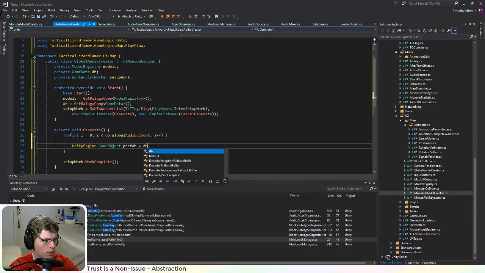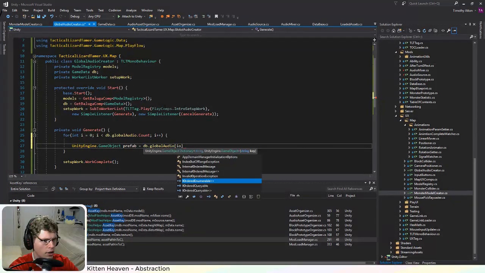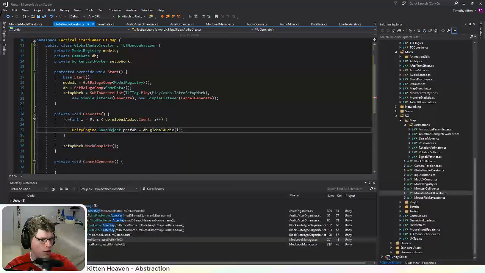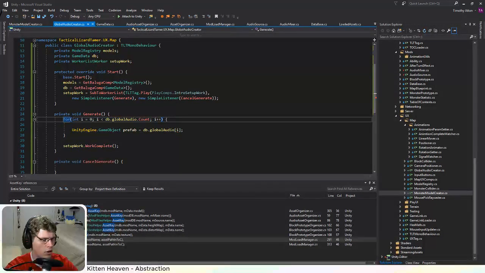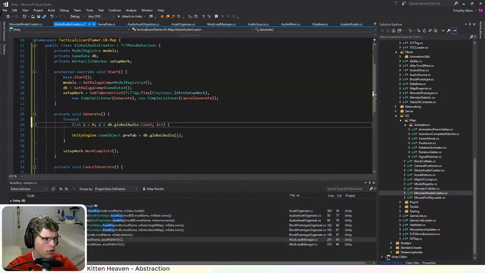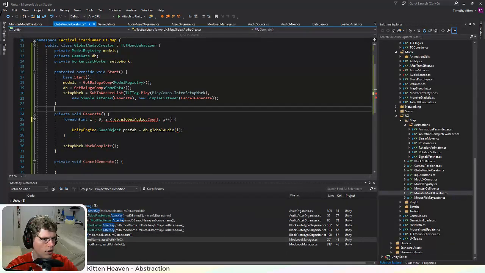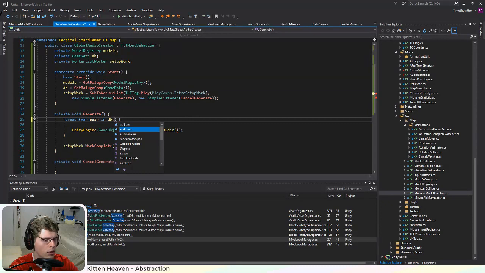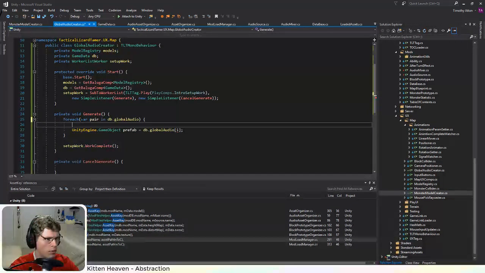Prefab equals database, global audio, I. Oh no, that doesn't work because the global audio is a hash, so I actually do need to use a foreach here. I guess var pair in database global audio, and so the prefab is the pair value.